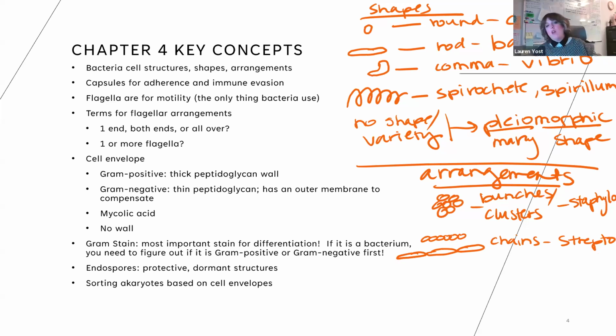Typically, if we are a staphylo former, you might see some chains coming off, but if you also have groups around them, then you're generally staphylo. If you're strepto, you're only going to be in chains. Only chains if you're strepto, okay? You can also see different combinations of these arrangements when we look at our bacteria in the lab. So keep in mind that you might see both strepto and staphylo. But overall, what would I call it? I'd call it staphylo, because if you're true strepto, you're only going to have strepto.